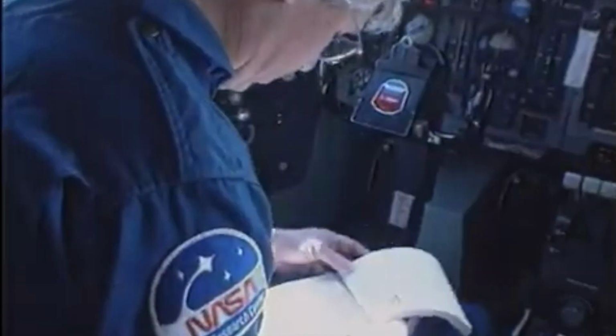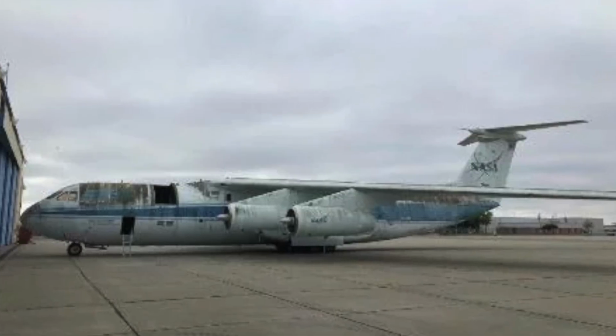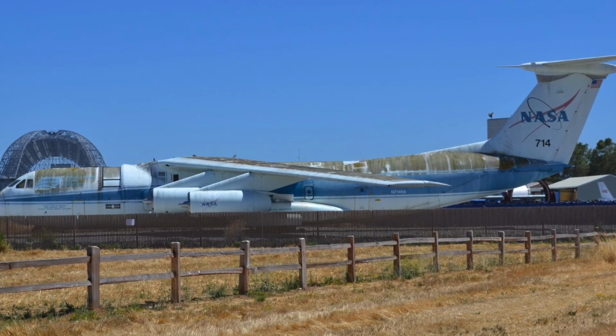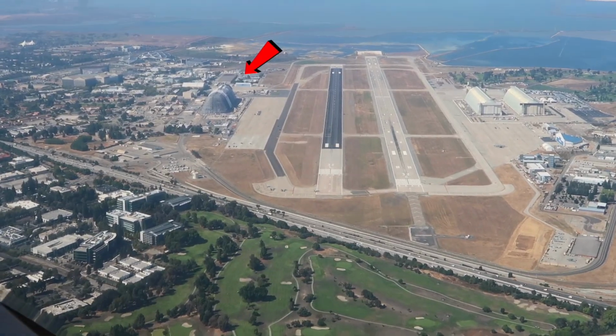Tragic. This complete plane, still full of so much instrumentation and the computer bays and all the cockpit and the avionics and the engines and everything, is up for auction with no reserve. Now unfortunately this plane had been sitting for 30 years at this point, parked at the Ames NASA Research Center in San Jose, California. What's crazy is Owen and I go flying over Moffett Field all the time, and these 2 planes were parked right down there on the ramp, and Owen actually remembered them because not every day you see a Lockheed C-141 Starlifter, so he saw it and went, you know, wonder what that is. And it was just parked there for years and years and years.